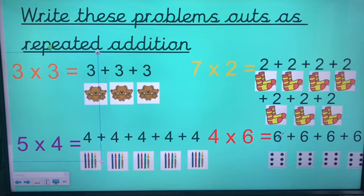So we're going to start with six and we're going to count on six more. Ready? Seven, eight, nine, 10, 11, 12. And another six, 13, 14, 15, 16, 17, 18. And one more lot of six, 19, 20, 21, 22, 23, 24. So four lots of six is 24. Well done if you got all of those repeated addition questions correct.